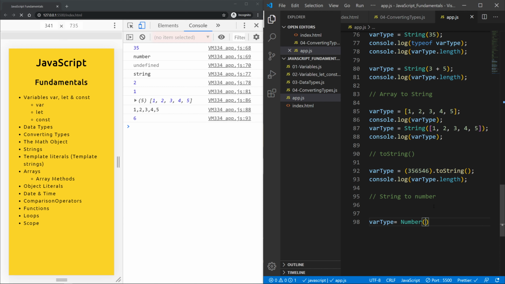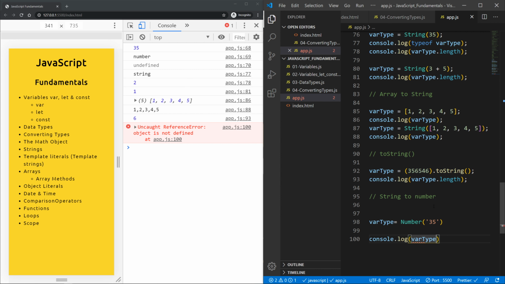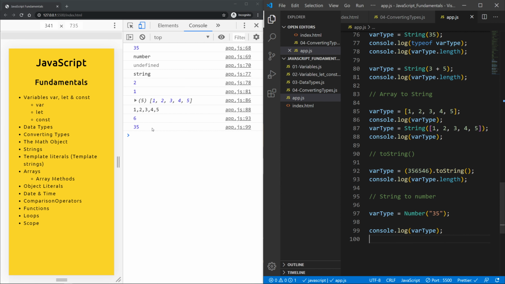Actually, it's a function. So if I would type in here a string of 35 and console log the var type, it will prompt me with a number of 35. So let's check the typeof var type. It's a number. We just converted this string into a number.